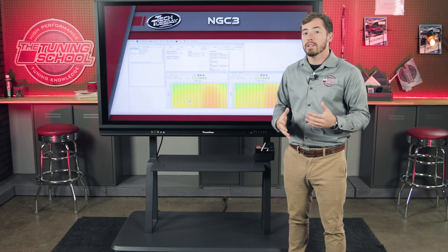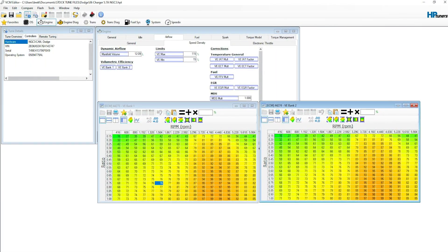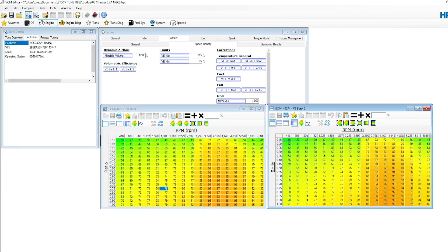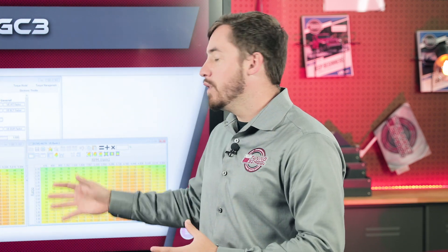An interesting tuning characteristic about this ECU is it utilizes a VE table for its airflow calculations — to know how much air is inside the engine, and therefore how long to open the injectors. VE tables are pretty much universal across all platforms; GMs have them, Fords have them, and even standalone ECUs use the same type of table. It's based off RPM and load, usually expressed as a VE percentage of how full the cylinders are. Because these older ECUs are VE-based, it's very easy for tuners to start tuning them, especially with experience on other platforms.